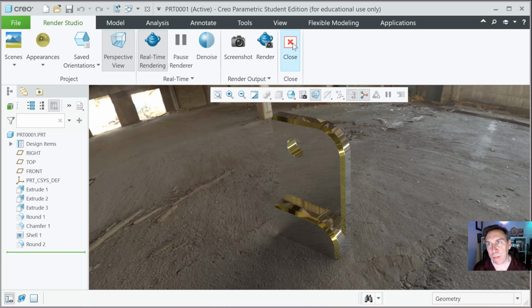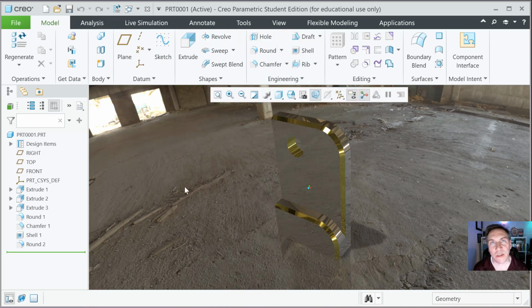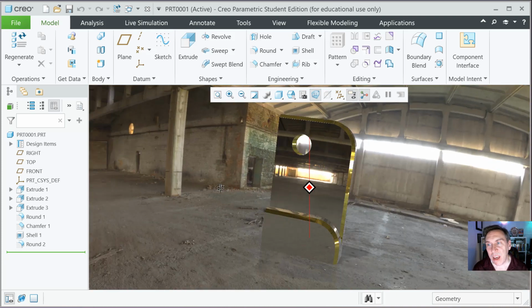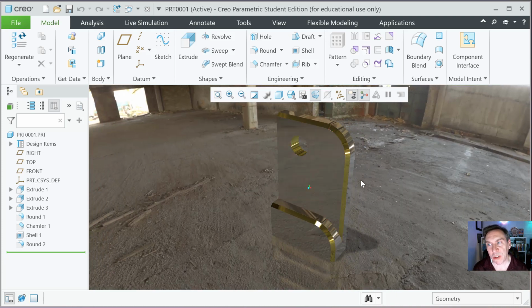So let's begin. First of all, let me turn off the real-time rendering because it takes up some resources while you're sitting there. This is just using a professional graphics card, the AMD W6400 Radeon Pro. This is an entry-level card with only 4 gigabytes of RAM. I'm running on a 4K monitor, but I'm only recording in 1080 on part of my monitor. But you can see it works pretty well.